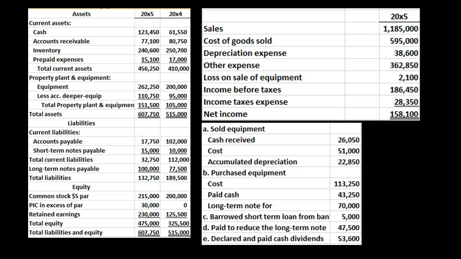In order to do that, we're going to use this information. We've got our comparative balance sheet, our income statement, and additional information. We put together most of our information so far with the comparative balance sheet, which we made into a worksheet. Now we're going to use some of these other resources, the income statement and the additional resources, to make those final adjustments, those fine tunings that are needed to get those few numbers that we have left and noted into balance.